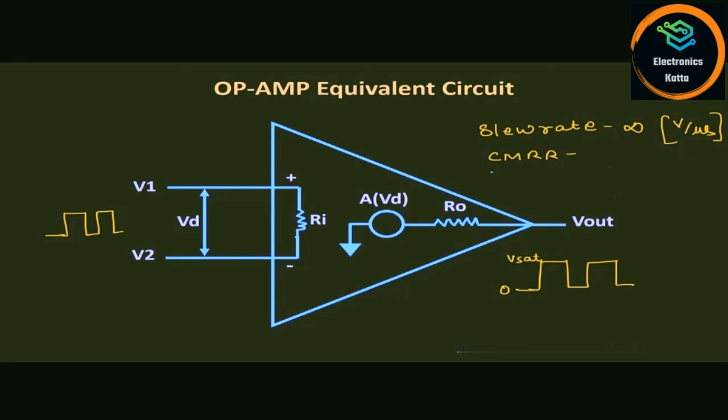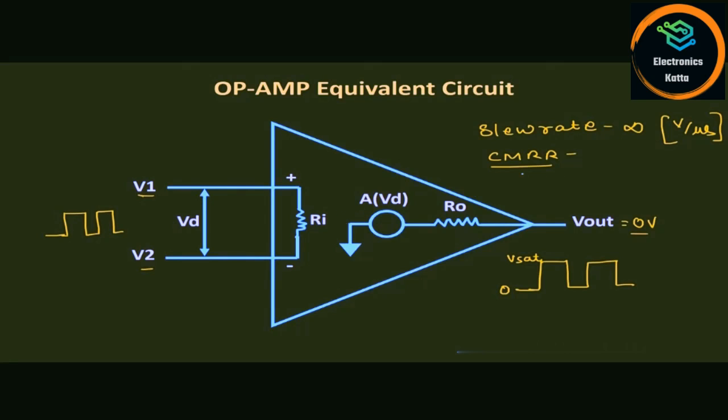Then there is another parameter which is known as the common mode rejection ratio. Let us understand very briefly what we mean by this common mode rejection ratio. We will talk more about it in a separate video. Let's say we are applying the same input voltage to V1 and V2, then the difference between these two voltages will be equal to 0, and at the output we should get 0 volt. Likewise, when we are applying different input voltages V1 and V2 to this op-amp, then at the output, the difference between these two voltages will get amplified by a certain amplifier gain.